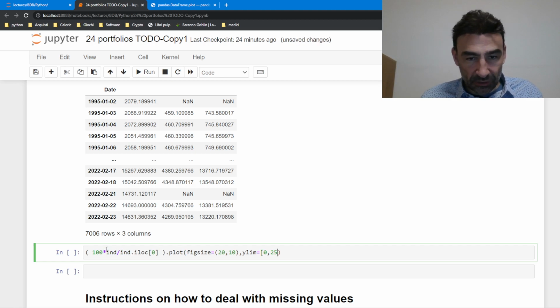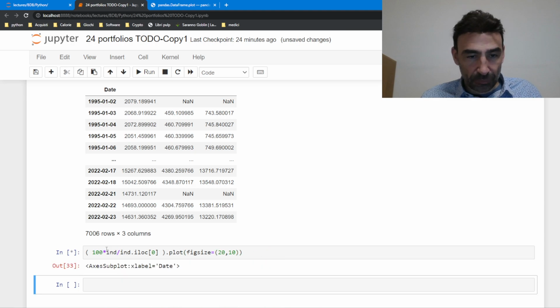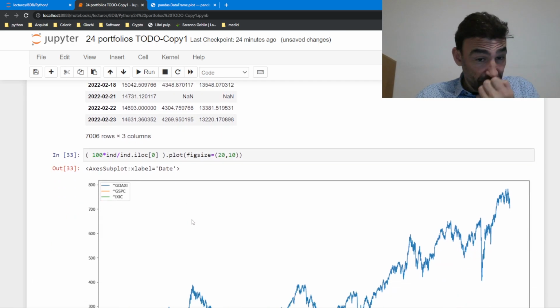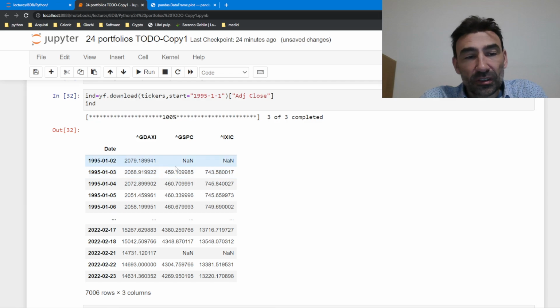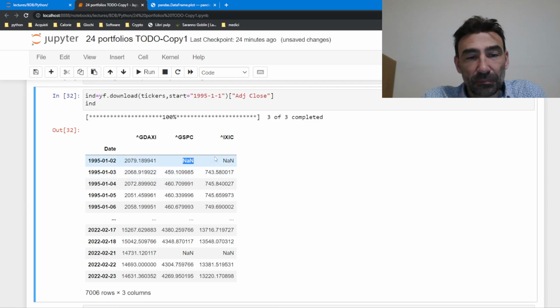I don't need to limit anything now. And in the graph you can see that the only one which appears is the DAX. Why? Well, because unfortunately the Standard & Poor and the Nasdaq were closed on the 2nd of January 1995, or we don't have any data.